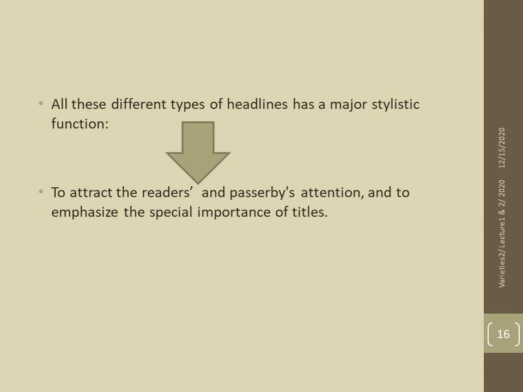So all these different types of headlines have a major stylistic function. First, to attract readers' and passersby's attention, and to emphasize the special importance of titles. The bigger the title and the more it is written in bold and in uppercase, the more important and significant it is to the newspaper. Okay, so size is a very important indicator of the significance of the newspaper.